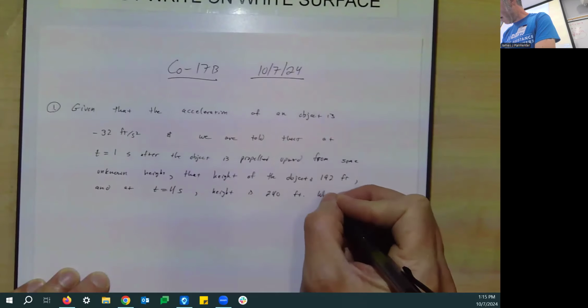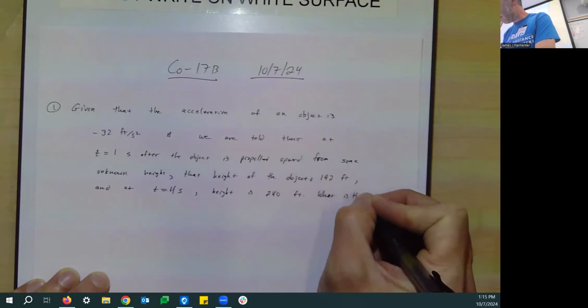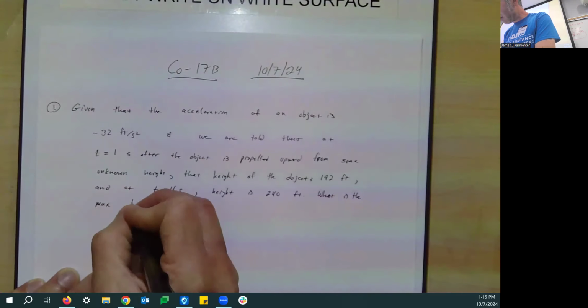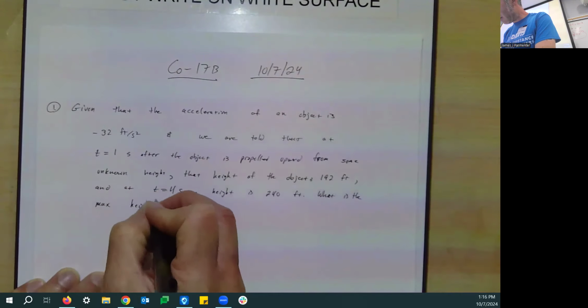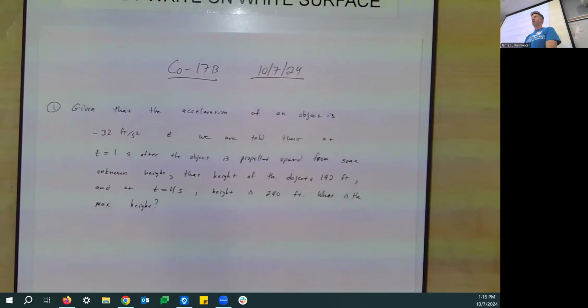What is the maximum height of the object? Just to add some flavor to the question. So really this question, although asking about a maximum means we're going to have to do some differentiation at some point, really, this is a question about using antiderivatives and initial conditions to help you find the original function. So we're given the acceleration, which is the derivative of velocity, which is the derivative of position.